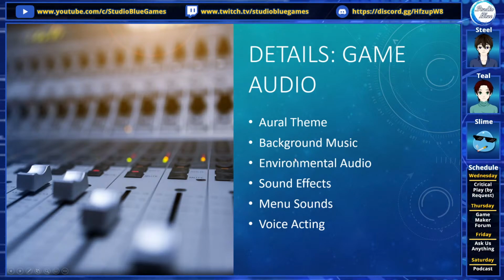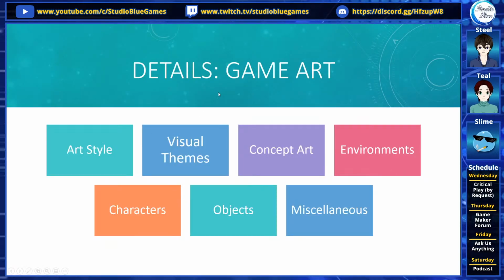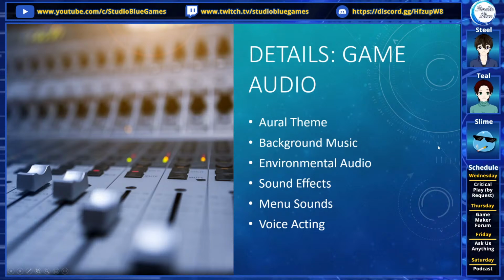So this is just as important for communicating to your composers, to your environmental audio artists and your sound effects artists. Just like with here, you could actually communicate, look, I don't have a picture for this character, but here's what I want this character to look like. Here's some links to the character and how the character should look in my mind. Inspiration. Here's my link to characters from Genshin Impact, and I want this character to look like this, except more this and this and this, other parameters. And then you post the picture there when it's drawn. So both of these sections right here, audio and art, can be used to communicate to your artists and your audio engineers to give you exactly what you want.